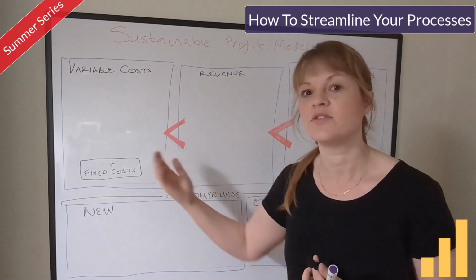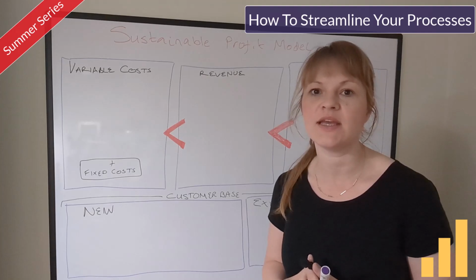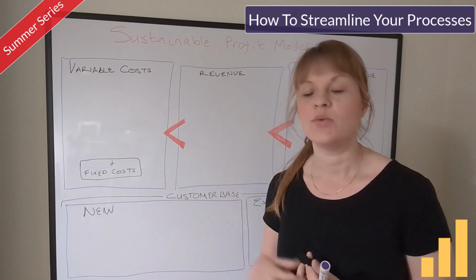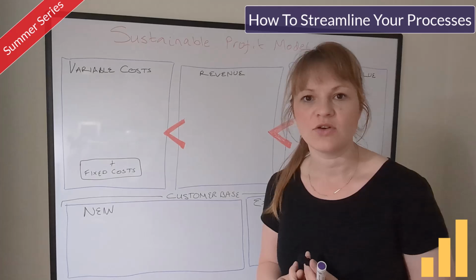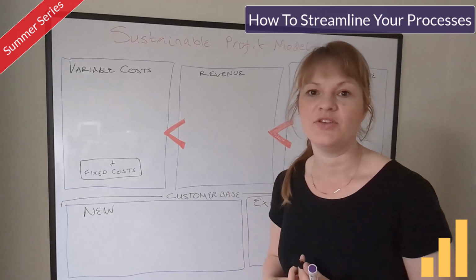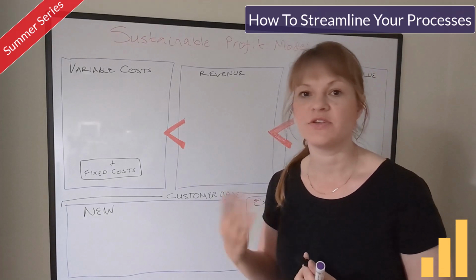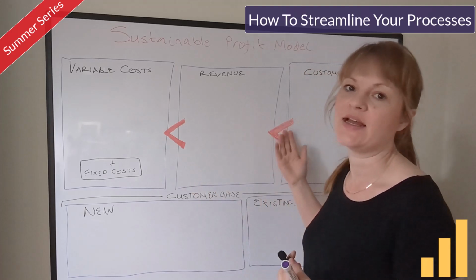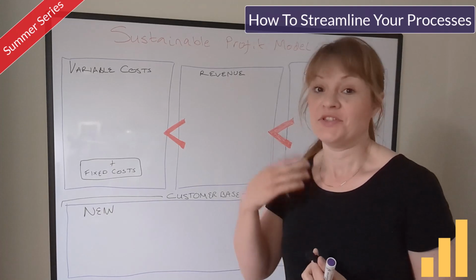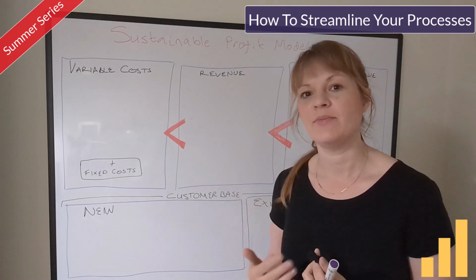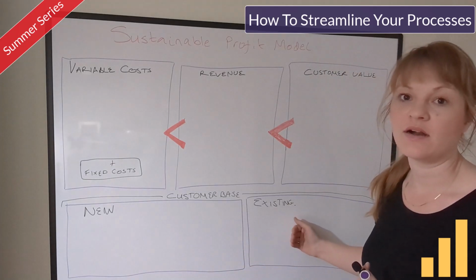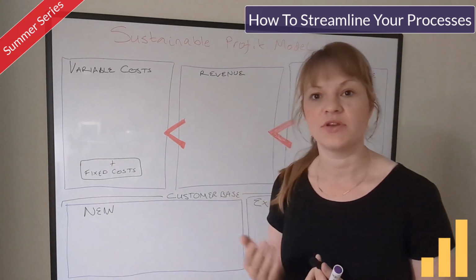They're fixed. So whilst of course they contribute to your business profitability, for the purposes of optimizing your business processes or streamlining your business, we're going to assume that we can't do anything about the fixed costs. So you have your variable costs, which should be less than the revenue that you charge to your customers for the goods or services that you provide, which should be less than the value that your customer gets from your goods or services. And then, of course, to sustain profit, we need to ensure we have mechanisms that are bringing in new customers and mechanisms that are retaining our existing customers, ensuring they're coming back.